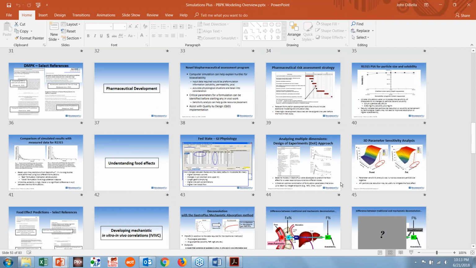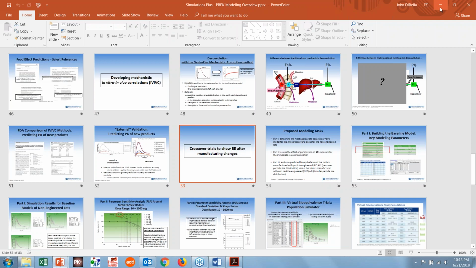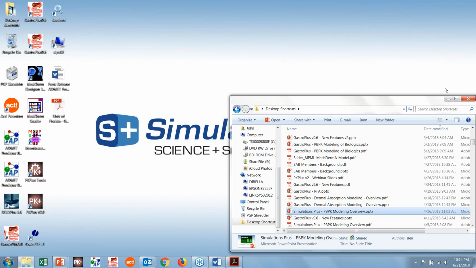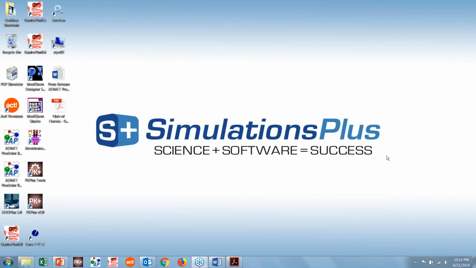But we've also entered into a five-year collaboration with the FDA on further validation of this mechanistic deconvolution approach. So there is a lot of interest at the FDA in terms of understanding and identifying situations where mechanistic deconvolutions would be superior to the traditional approaches. And it seems like the focus will be on BCS class 3 and 4 drugs where historically traditional IVIVC methods have not been successful. And again, if there's interest in learning a little bit more about the IVIVC approaches, our colleagues at Electro Labs can follow up with you.